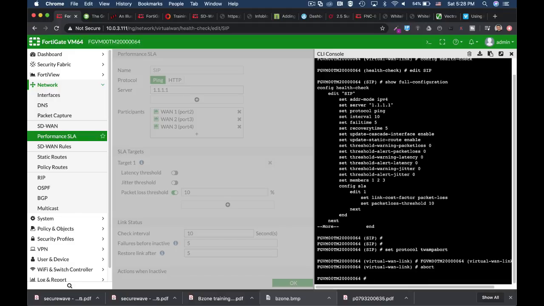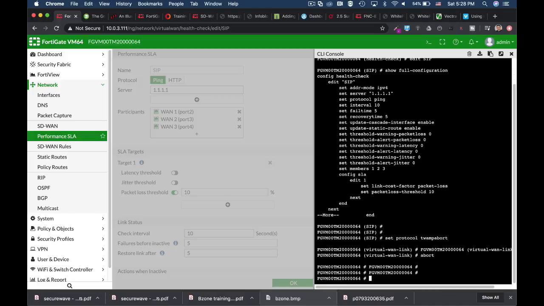Another thing that we can do, or actually see, using our command line, let's use the diag sys virtual-wan-link.